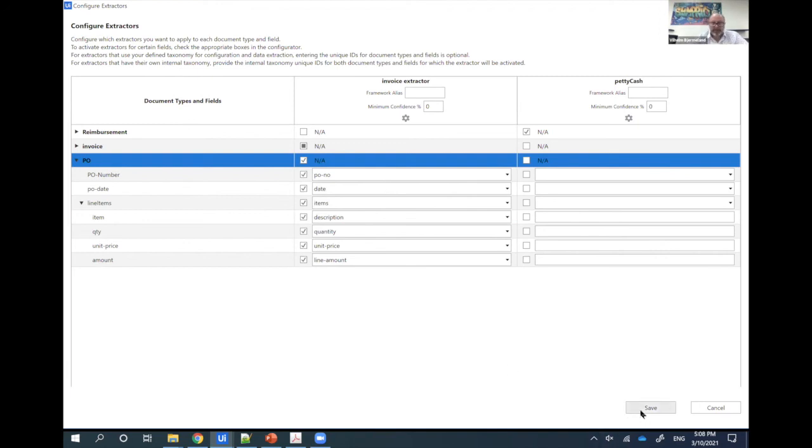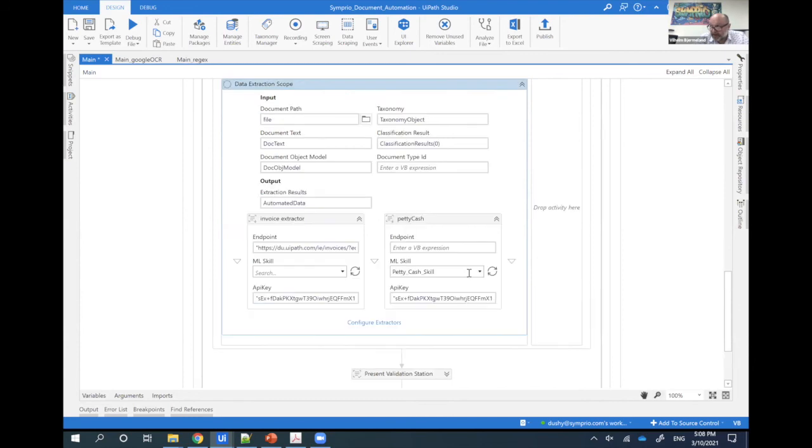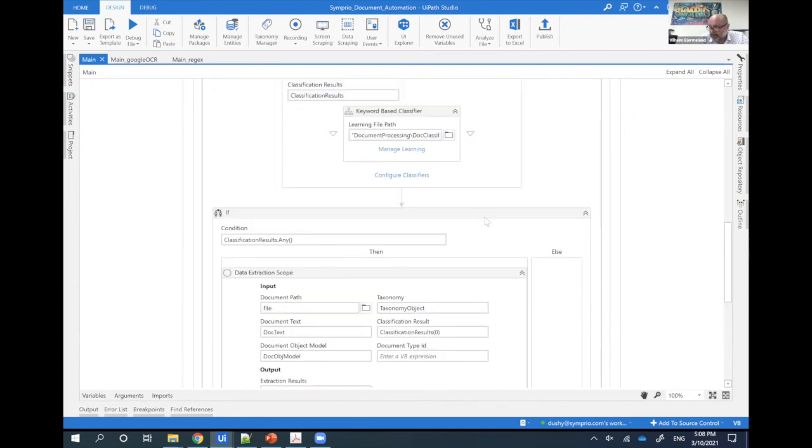Just because you use the invoice extractor doesn't mean that it has to be an invoice. A lot of the fields in a purchase order and an invoice are very similar. There's supplier, PO number, and line items. All of those are very similar. So you can use one model in essence, even for other kinds of documents.